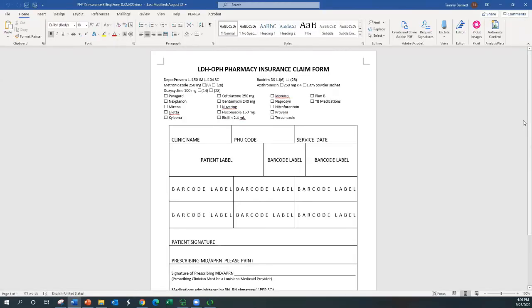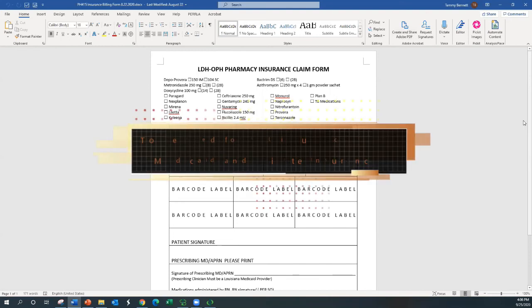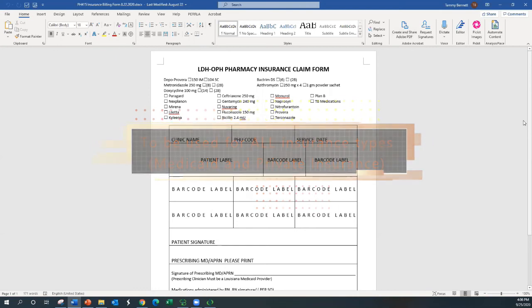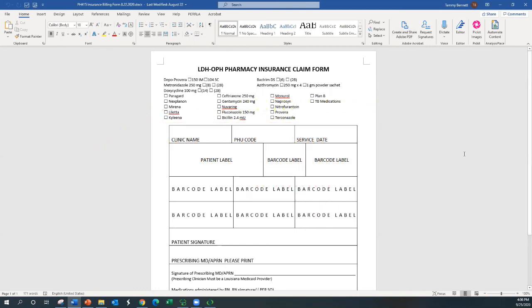The next thing I'd like to show you is the new PH 415 form that everyone should have. As a reminder, anytime you give any medications to someone who does have insurance, go ahead and complete the PH 415, and you will send this to Leah.